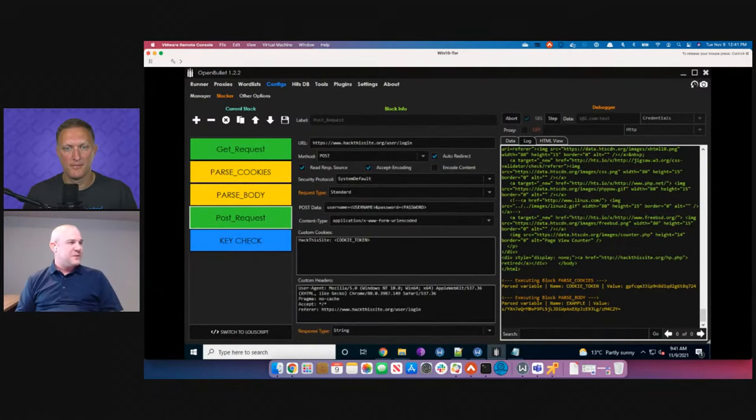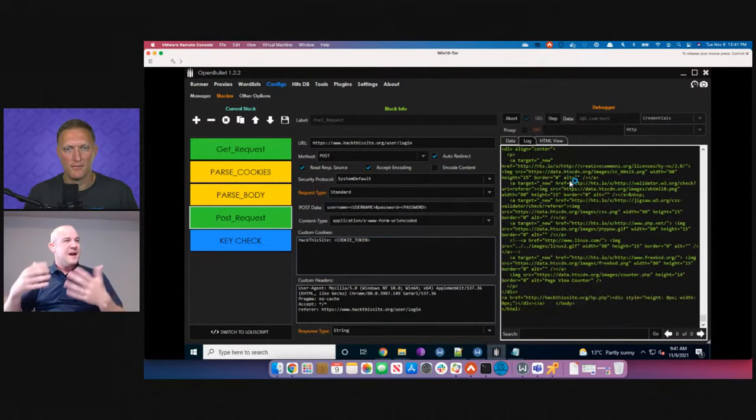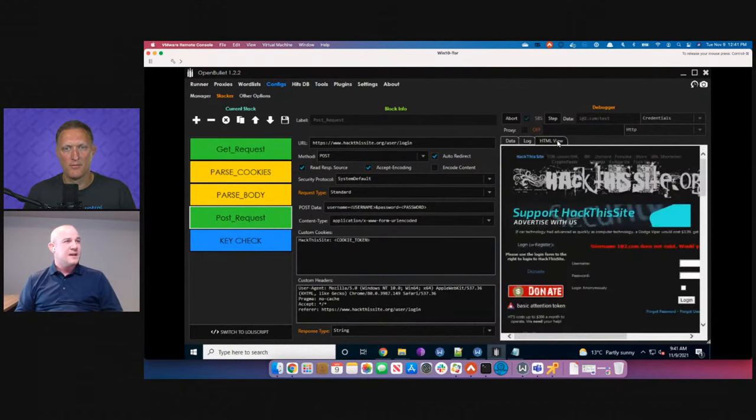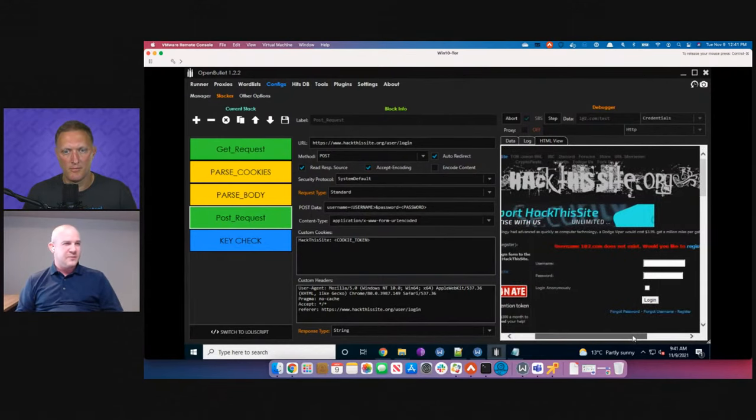And then the second last piece is essentially the POST itself. Again, I'm posting back to this site. The post data is the username and password, and there are variables, username and password, which are coming from right now just this debugging mode up here. Then we can see the custom cookie that I'm sending back, using the variable cookie token, and custom headers. As I do that, it builds this POST request based on all the data I needed and submits it. If I take a look at the HTML view, it shows me, look at that, username1@2.com does not exist.